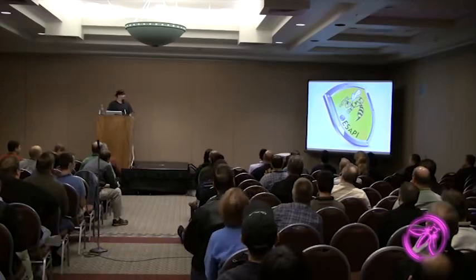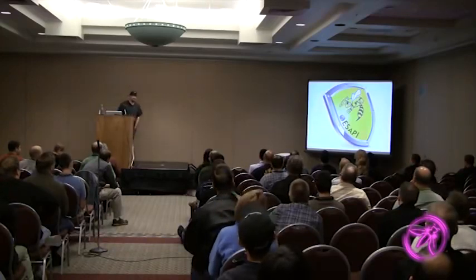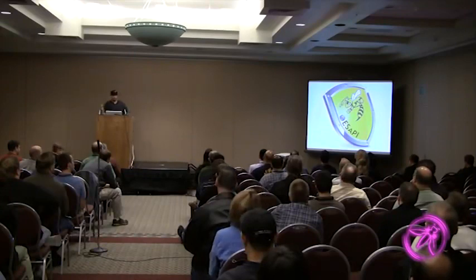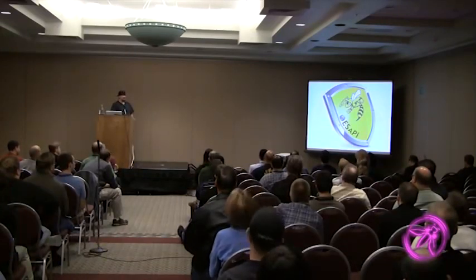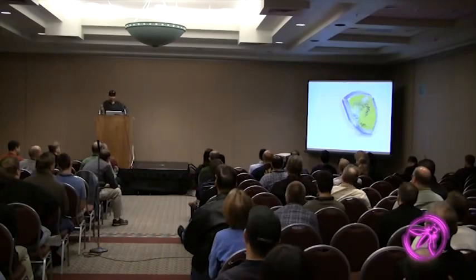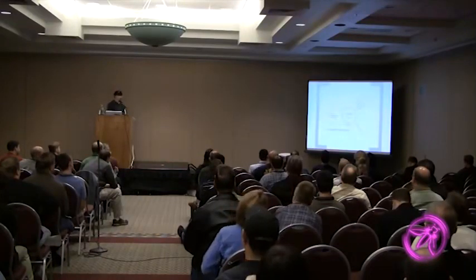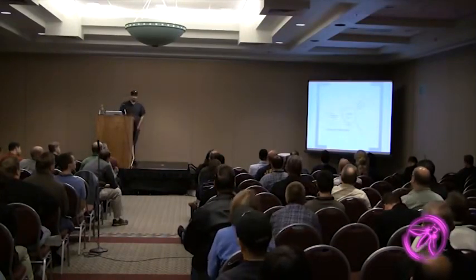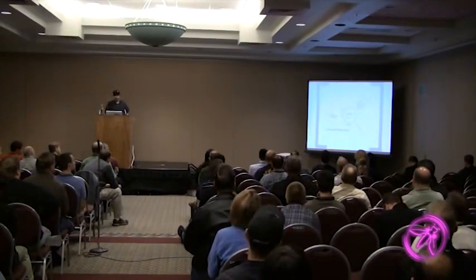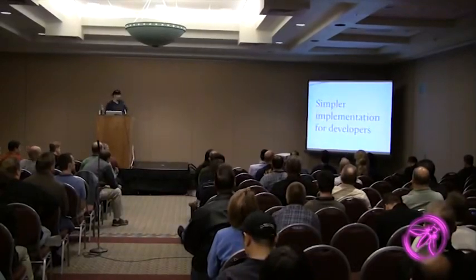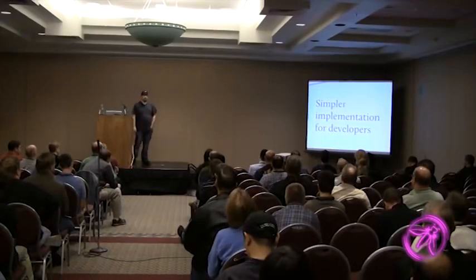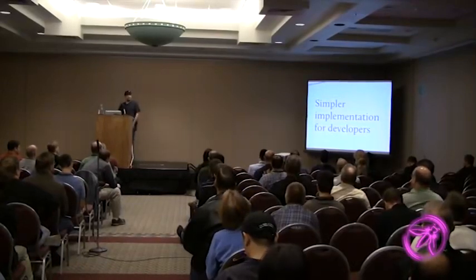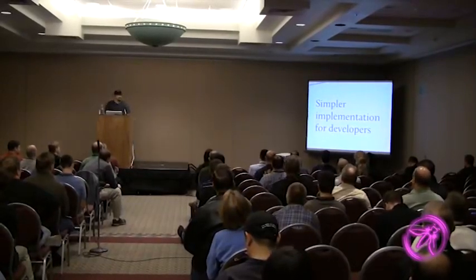For those who haven't seen it, this is the brand new, fresh logo for ESAPI. You're going to start seeing this all over the place. It's going to be on all the books that you are all going to publish about this after this talk. In ESAPI 2.0, we made a bunch of various improvements. Kevin talked about the crypto. Some of the other improvements made it a lot simpler for developers to implement the controls, and that's an ongoing process. So it's only going to get easier and easier as we go.